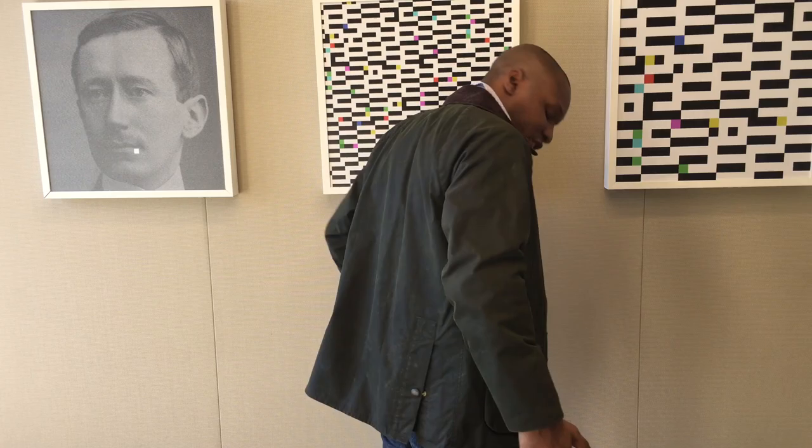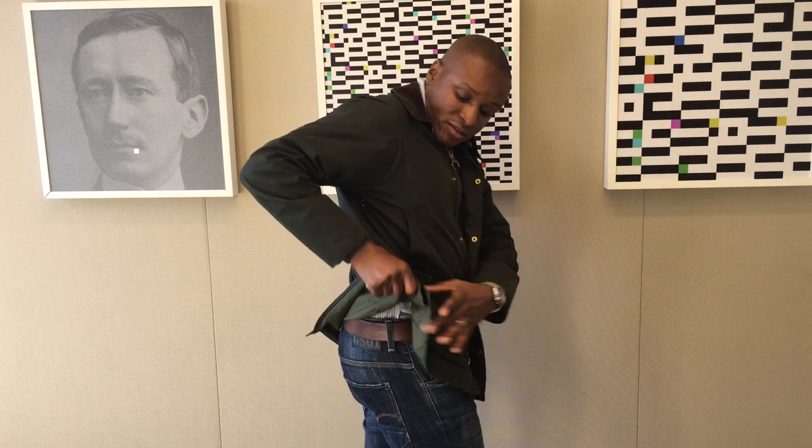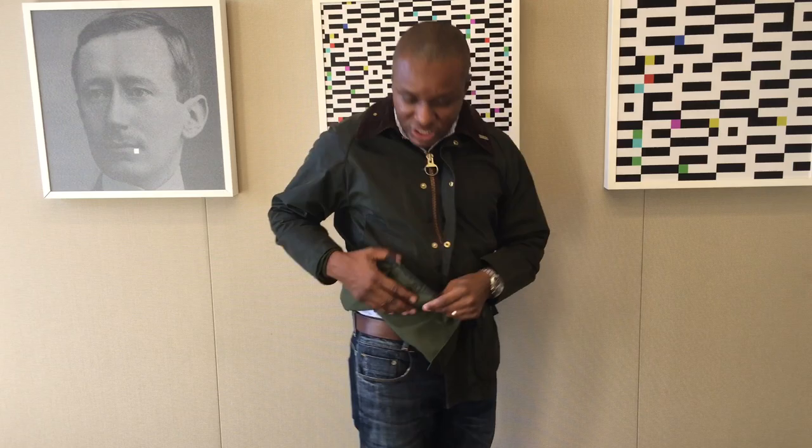In the back, the Bedale has flaps — more suited for equestrian horse riding or motorcycles — a jacket where you sit down and the flaps go up to accommodate that. It's waterproof at the bottom where it's waxed rather than tartan, protecting the jacket from getting wet inside. Both jackets are fully waterproof waxed cotton, and the Bedale has a raglan sleeve with no shoulder seam, so water just runs straight off.